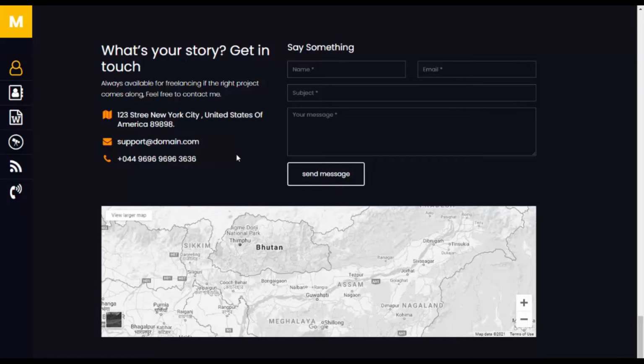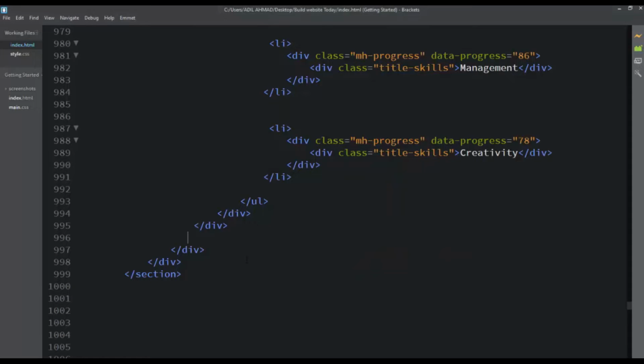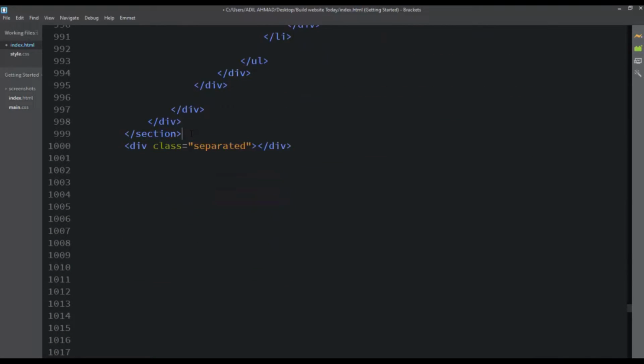So coming back to the Brackets, here, just putting some separated zigzag border. For that I am putting a div called separated. This will be having the border there. Here inside this separated I'm putting a container to get some less width. Now we need some line breaks. So here I'm putting line break 3 more times. It is just temporary. After this I'm putting a section.